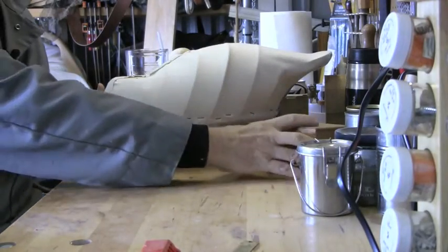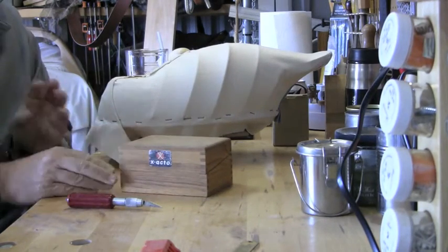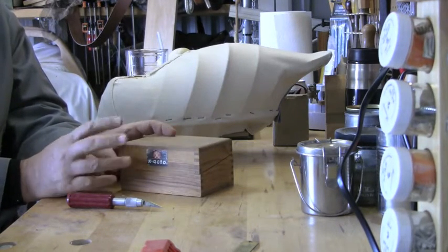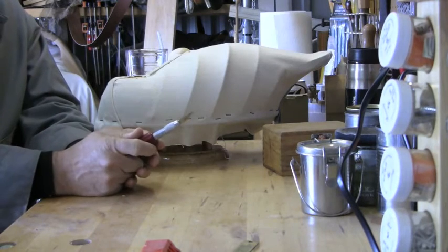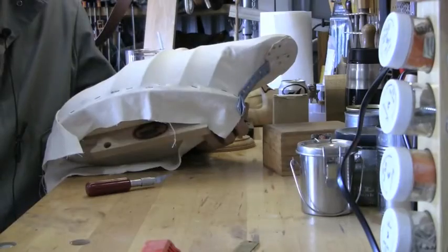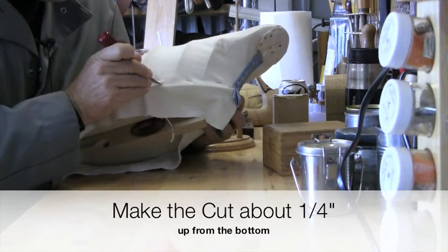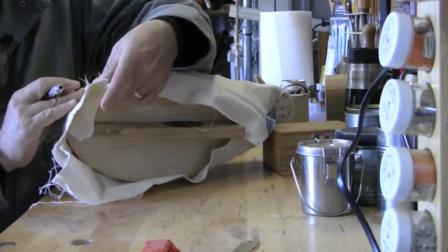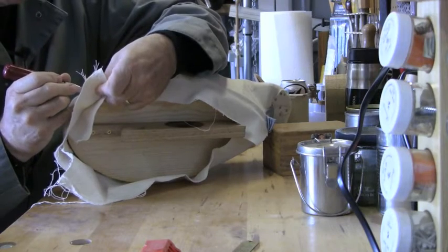What we're going to do at this point is take a sharp X-Acto knife because of the thin blade. And by the way, this X-Acto kit was the one that started the whole decoy carving process for me back when I was about 10 years old. It was given to me as a gift. I still have it. I still use a lot of the same blades because you can resharpen them. But we want to take a sharp X-Acto blade and use it to trim off the excess around the perimeter. When we get to the multiple layers, you may have to lift those layers up just slightly to get in to where you can actually make a cut through them.